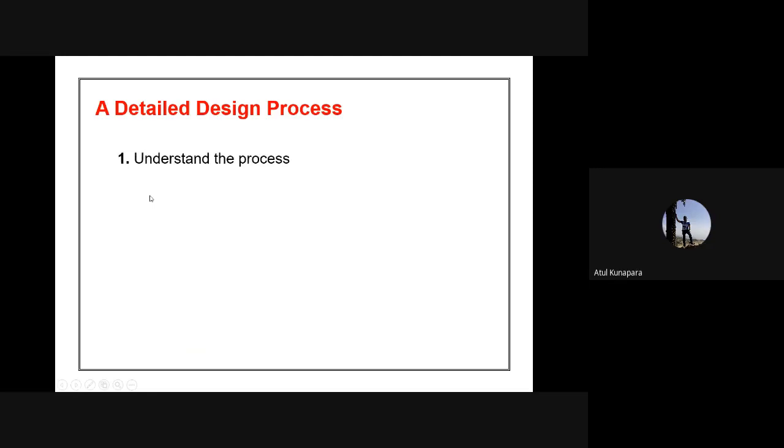Now, once you have the PLC and want to start with your industrial automation problem, suppose some company hires you and gives you the task that this is my plant working and I want it to be automated. How will you start your design process? That is, how will you design your automation system with the help of a PLC? In that case, we divide the designing process into various tasks. The very first task is to understand the process.